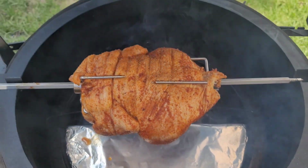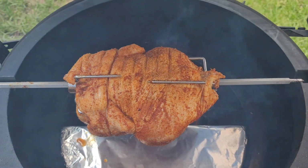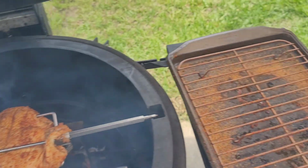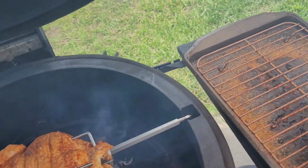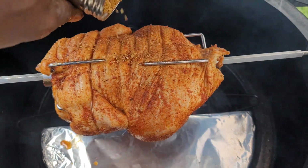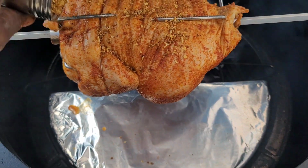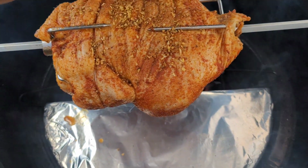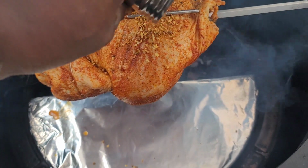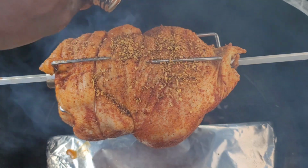Sorry about that, people. Trying to work with one hand. Hold the camera in one hand and apply seasoning in the other. As you can see, that's that Kinder's seasoning, the little bits and stuff that didn't come through the shaker.